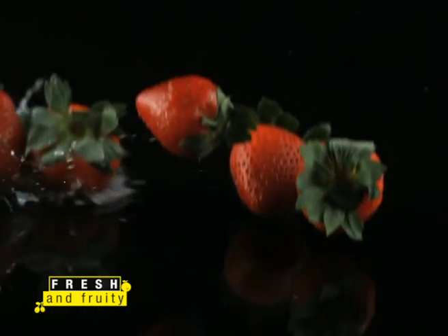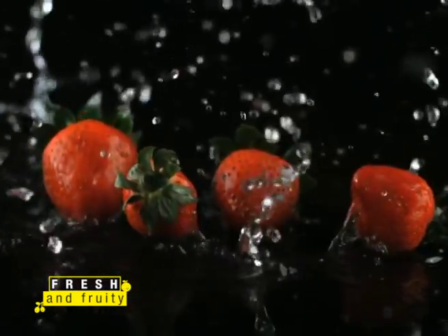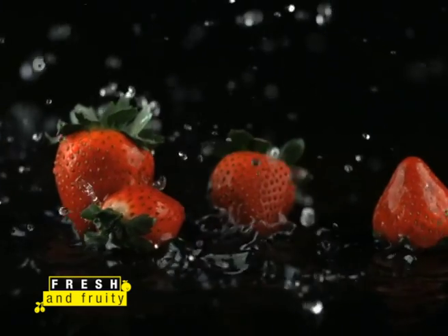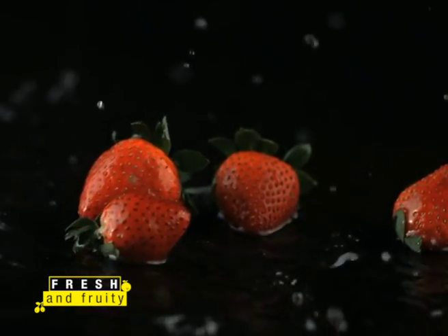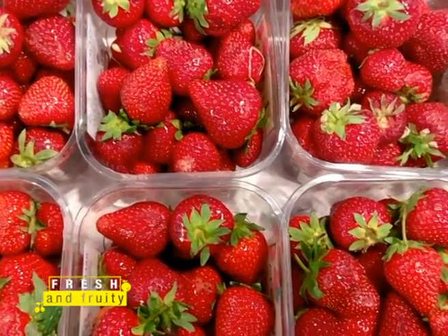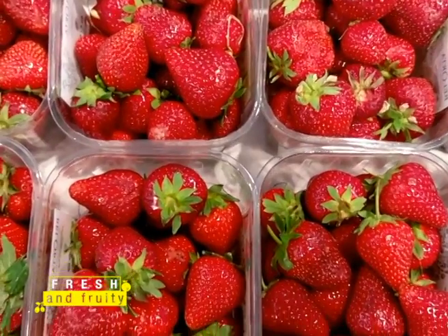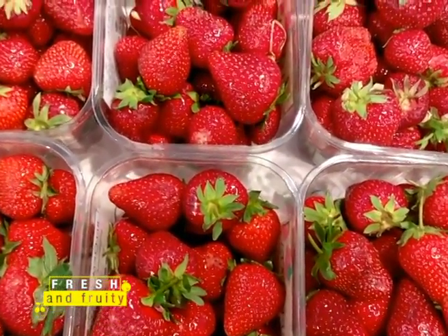In Kenya, when you hear the word strawberries, you start to think of the red, juicy fruit that we see in our markets and supermarket shelves every day. But have you ever stopped to wonder how exactly this fruit is achieved — the process involved between planting and harvesting, and what exactly the farmer does to ensure he or she gives you a delicious, healthy fruit?